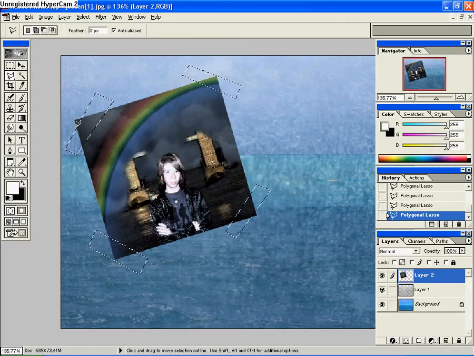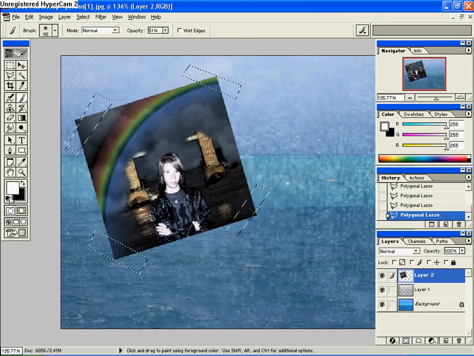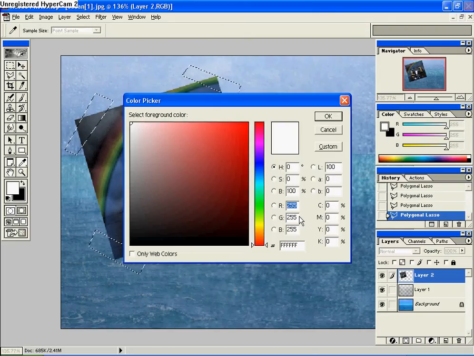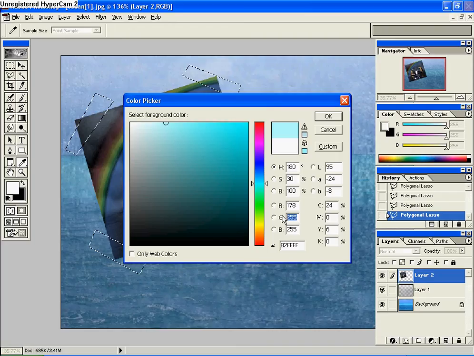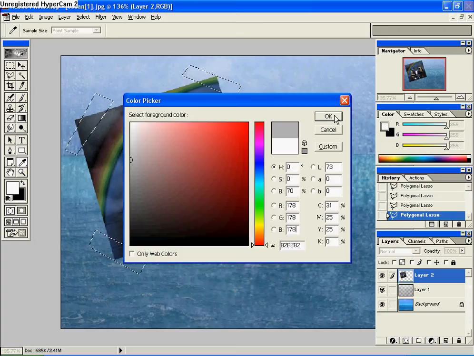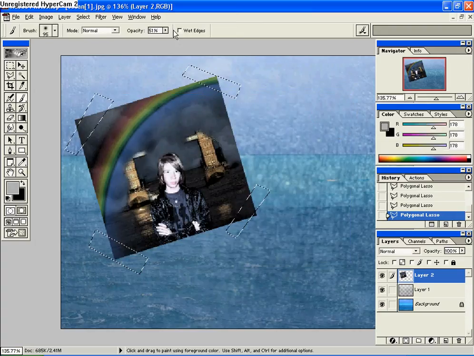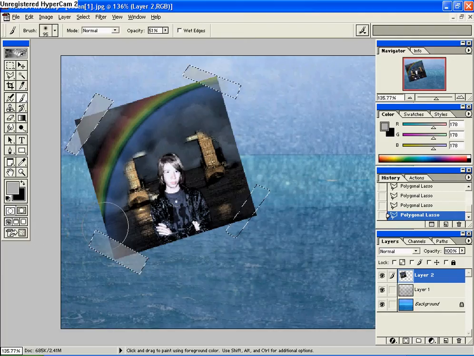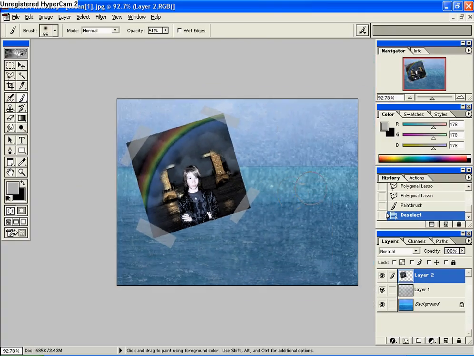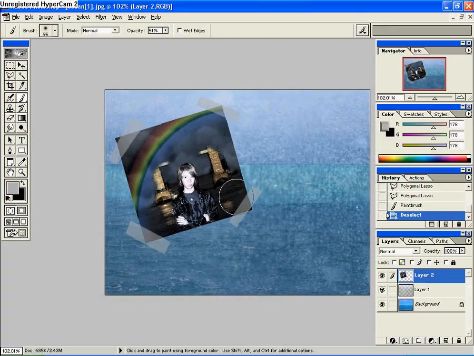And in order to tape it, go to the brush tool, change the color to about, well, in RGB, change to about 178, 178, 178. That's a good grayish color, or 180 even. And make sure that the opacity is about 50, 51. And just paint inside the selected, only once though. Twice it'll maybe mess it up. You can mess around with colors, mess around with opacity, stuff like that until you get it how you like it. And there we go. We've got one picture taped on, like it's taped onto glass with an ocean behind it, stuff like that. Looks really cool.